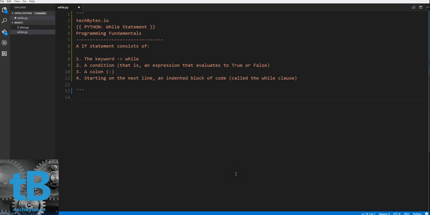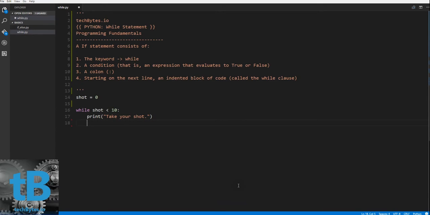Alright, so open up your text editor and we will go ahead and review that while loop that we just talked about. So let's start with our variable. Let's assign our variable 0, so we have shot equal to 0. And then we're going to add in our while loop: while shot is less than 10. We're going to have it be 10 shots. And we will print "Ready, take your shot."